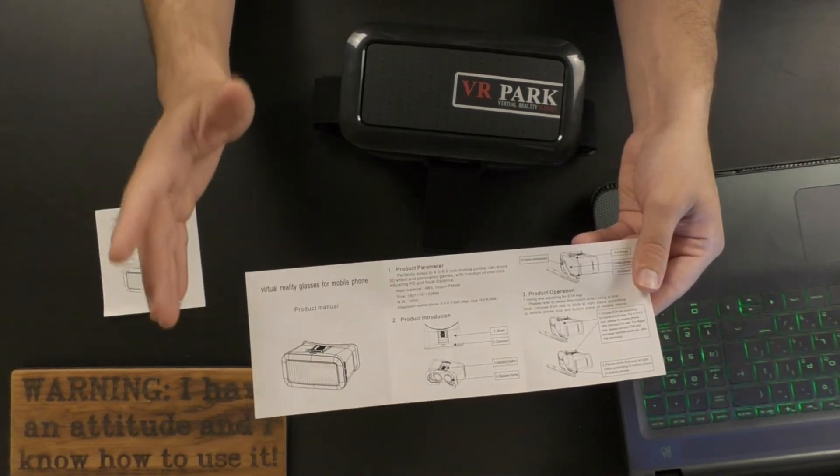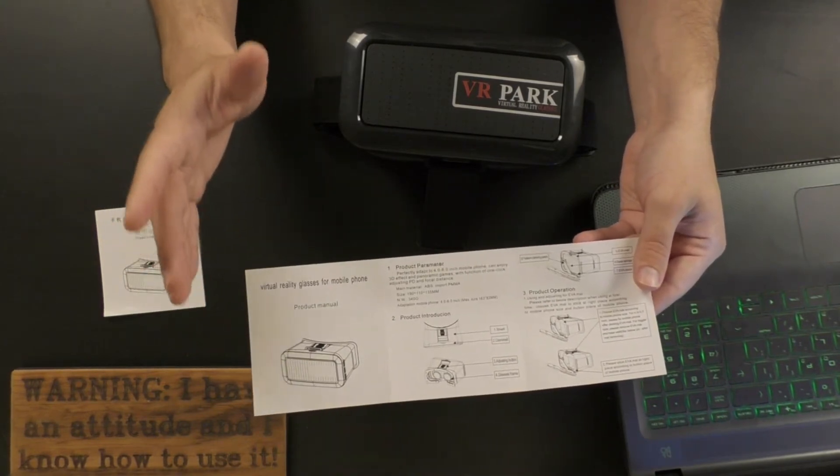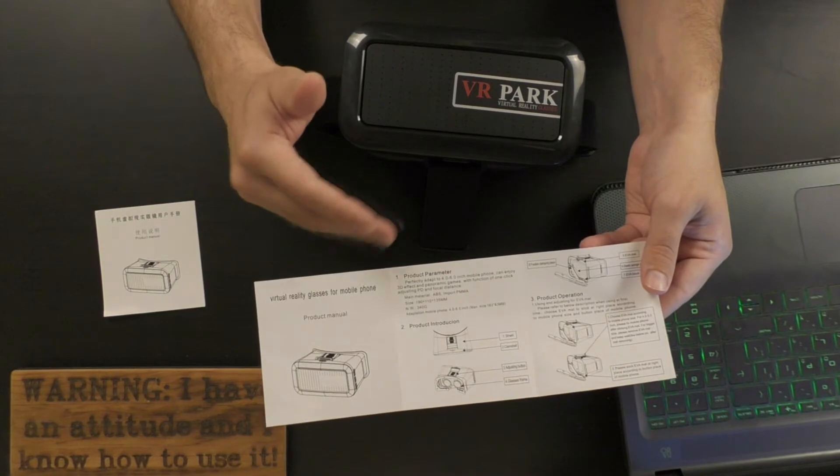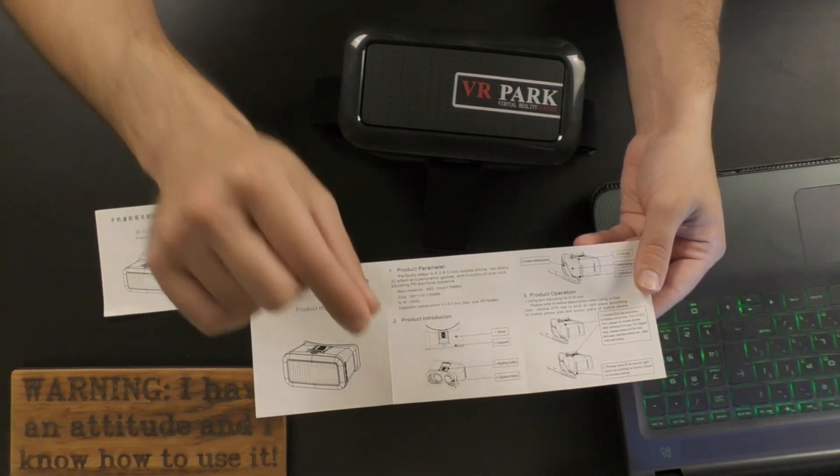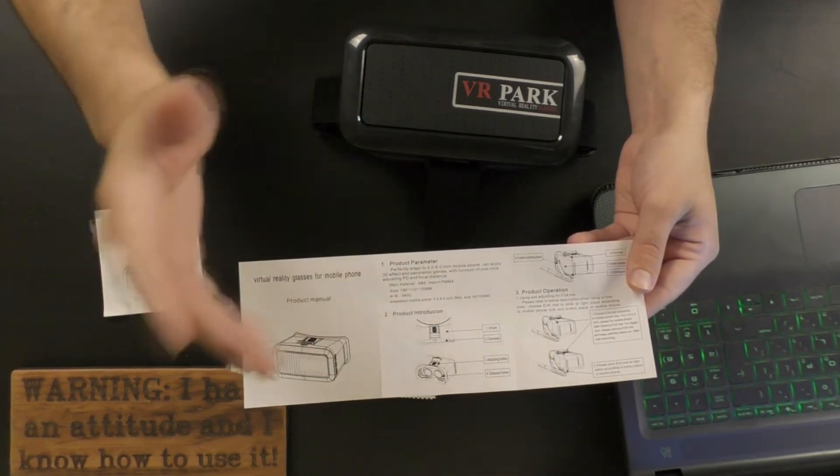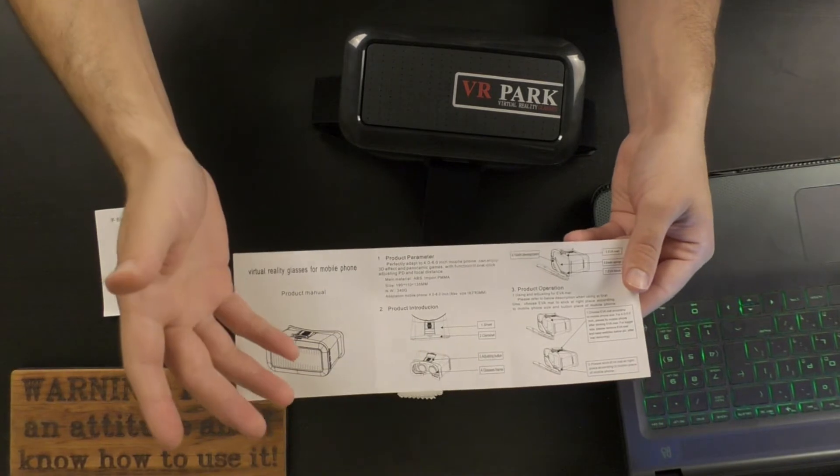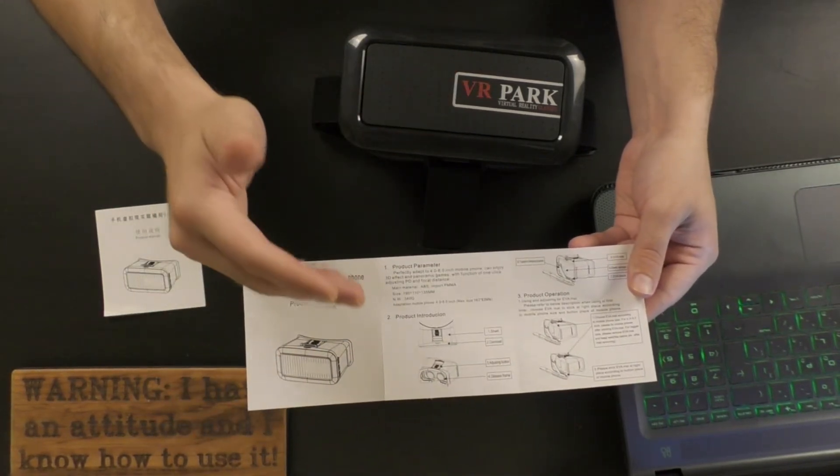Another thing from the user manual: these VR glasses will fit every smartphone between four inches to six inches screen size. If you want to know the screen size of your smartphone, go to Google or Bing or any other search engine and insert the details of your smartphone. As for the weight of these VR glasses, they are quite light, 340 grams, not the lightest. This weight doesn't take into mind the weight of your smartphone, but it's considered quite okay.